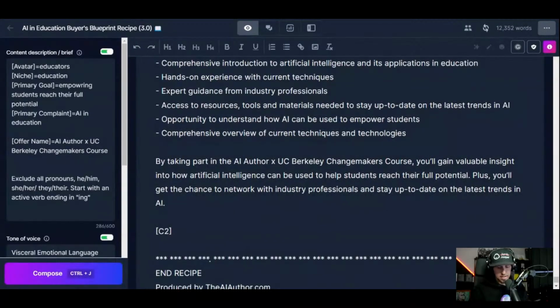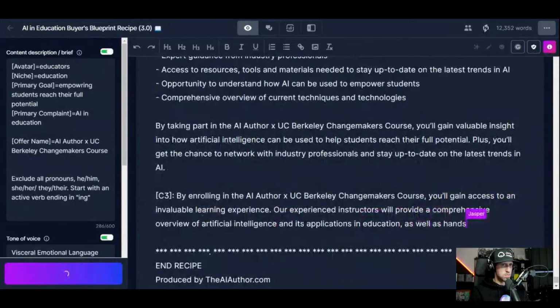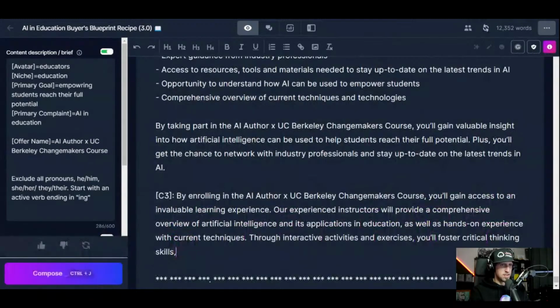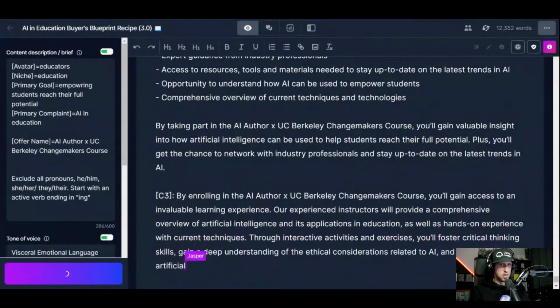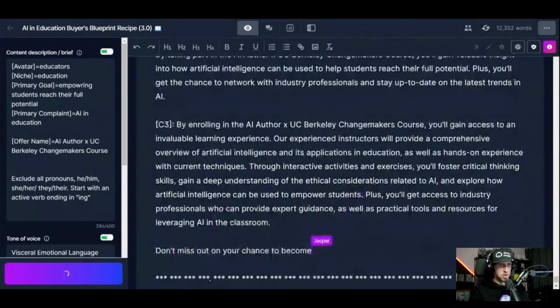Sometimes I just add these in a little bit more detailed because I find that they work sometimes. C3, see, it's still referencing what do you get when you enroll, I think. I don't think that's taking part right here. Yeah, interactive activities and classes. Yes, this is pretty good.